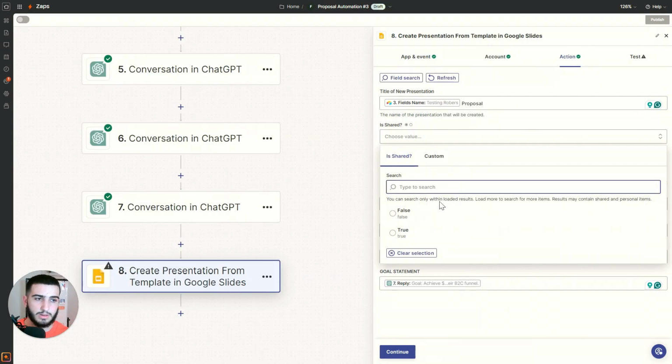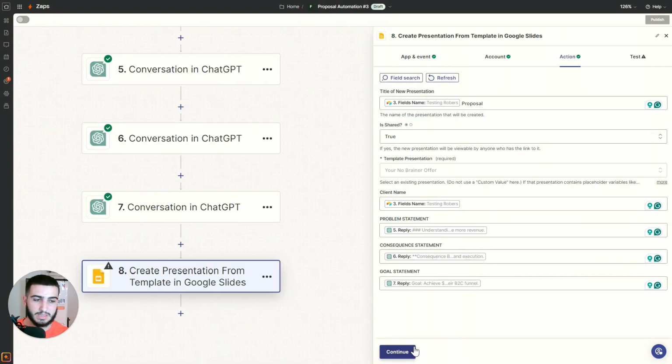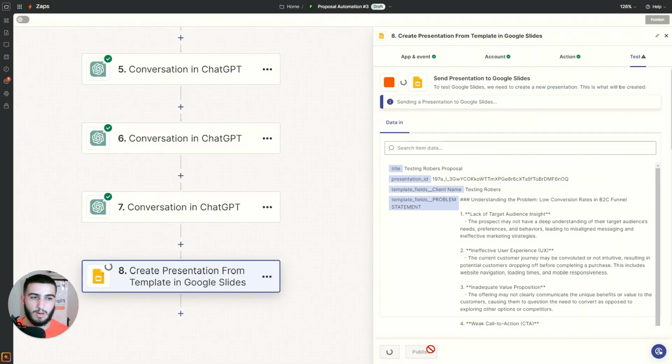I am going to make this shared to anyone with a link can actually view, just so we can easily share this with the closer on Slack in the next step. But for now, let's go ahead and actually test this to see what kind of presentation we actually come up with, because sometimes the text is just too long and it doesn't fit in a specific box, so you have to do stuff like change the size of the text, everything like that. But let's see what we basically come up with.